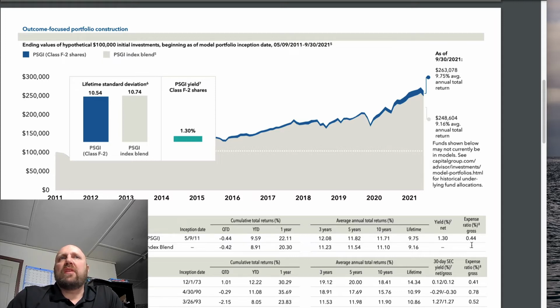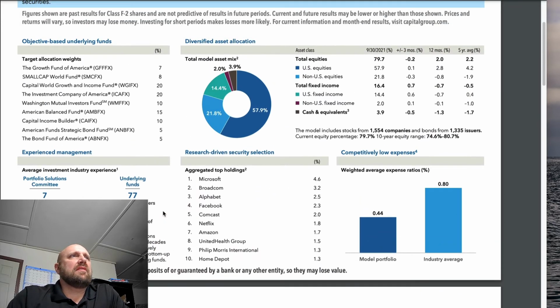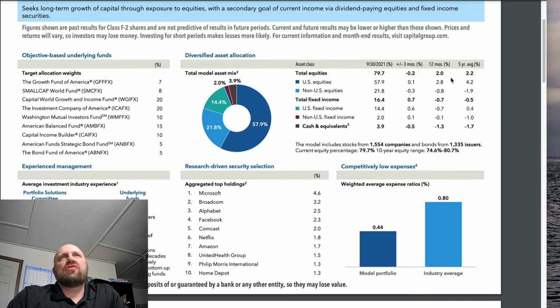They charge you 0.44% a year. That's their fee, what they charge you to manage it. This doesn't include what you pay your advisor, because most advisors have a fee on top of this. This is just what the fund managers get. So if we look at this, 11% or so with an 80-20 portfolio. Well, let's look at another one.